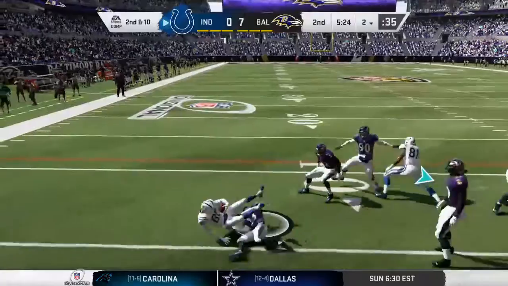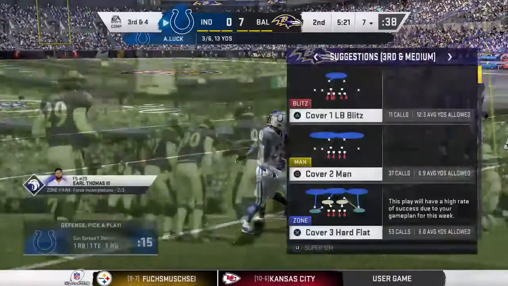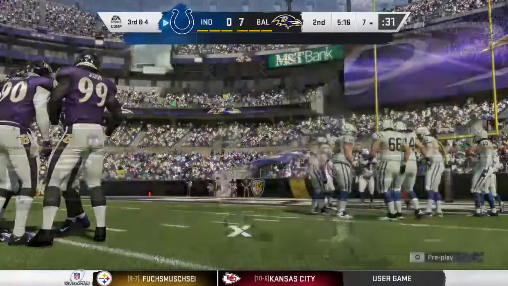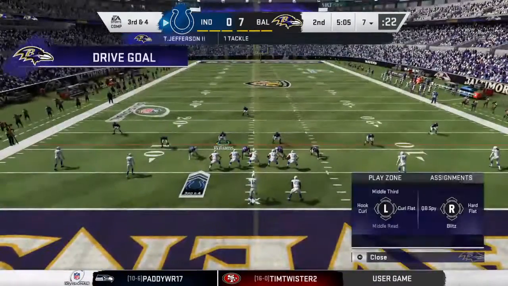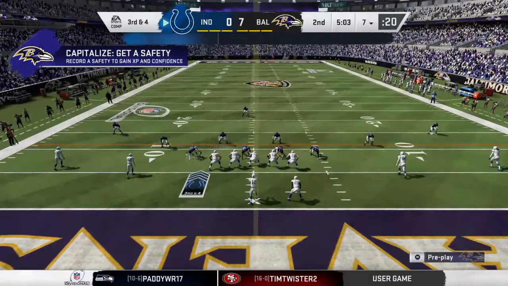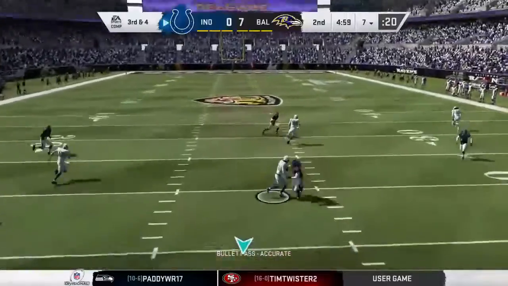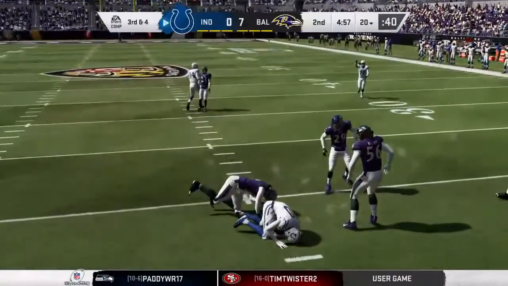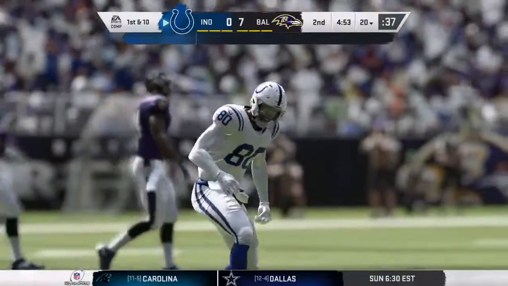Rodgers brings it in. And this one will be taken up. They'll spot it right at the 7. That catch good for 5. It's 3rd down. From the gun on 3rd down, Luck. And he's got Rodgers. 2 catches now in this divisional round matchup. That one, a first down.